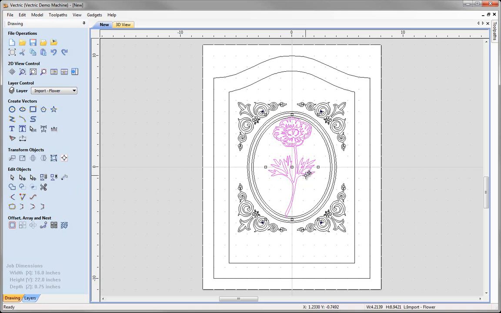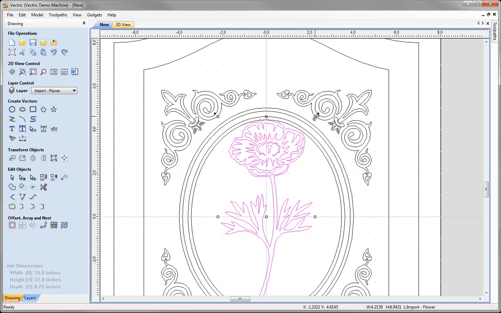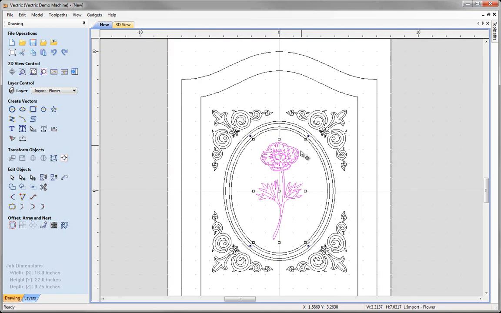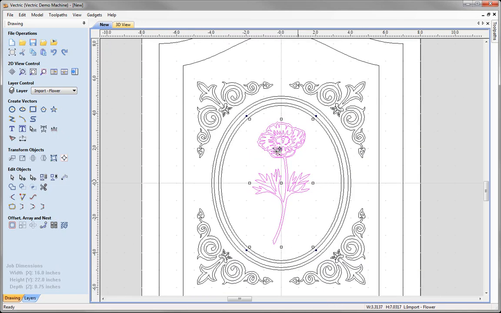I'm going to click on it again to go into the transform mode. I'm going to come over the white node here in the corner, and holding the shift key down so that I'm going to scale around the center, I'm going to click and just move the mouse in. So there I'm just zooming in and out to help me see the view better using the mouse wheel. So again, to size that, I can come over this white corner node in the transform mode and holding the shift key down so that I'm scaling around the center, I can just scale that up and down till I'm happy with the way that looks and the position of it.